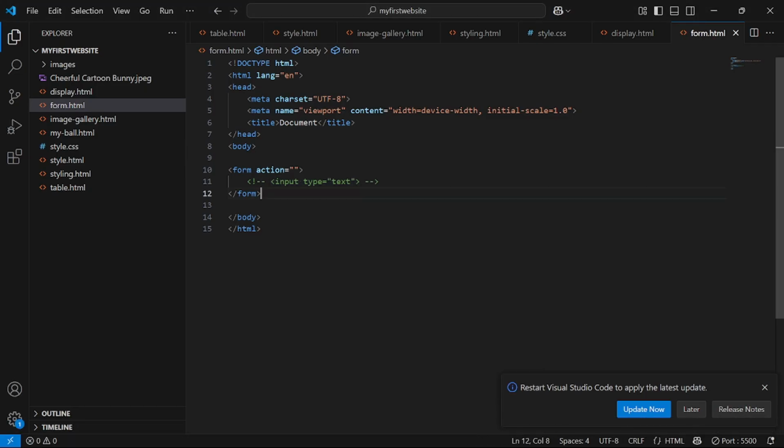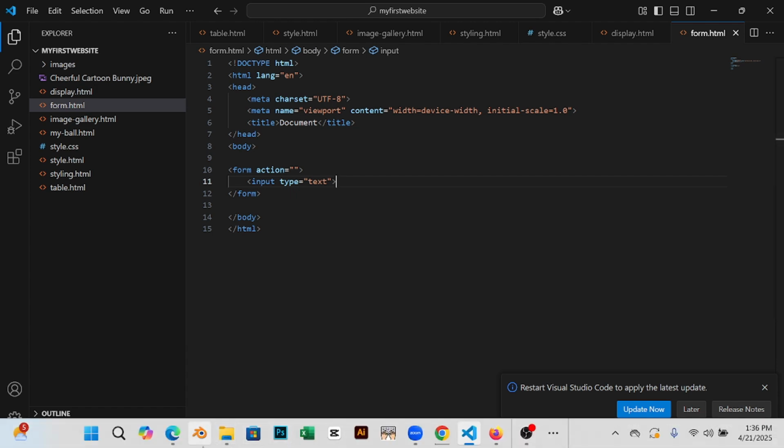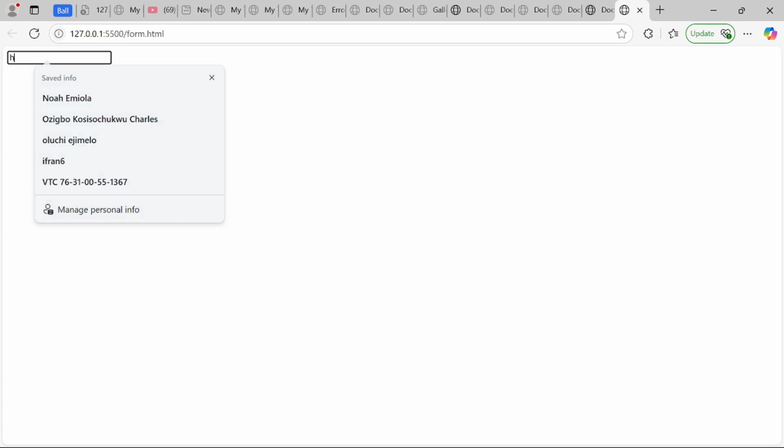Now let me uncomment the inputs that I commented before. Yes, this is it now. I have an input inside. Now let's see what the input looks like. This is an input. This is where you type in data, and just by saying input, automatically it gives you this box here. That's what the input tag does.